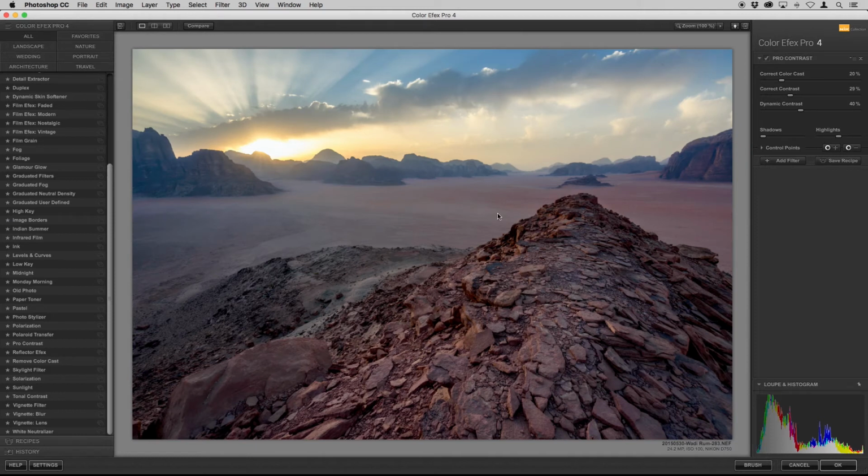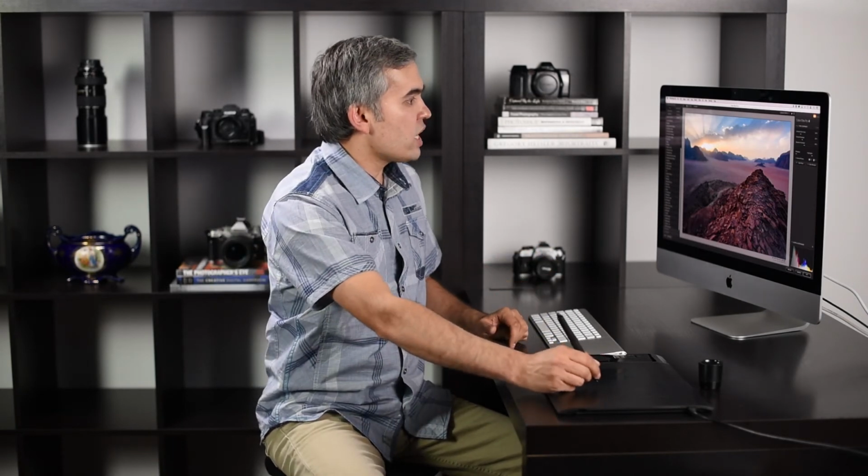And considering how much we've done, which is just 3 sliders and a little bit of the highlight recovery, we actually improved the look of the image significantly. And this is kind of the nice thing about using a third-party plugin. You can make these changes and you don't have to go through all these different adjustments and color channels. There's so many ways to do things in Photoshop, and I'm sure you can achieve a very similar look by playing with all these different tools in Photoshop, but just with 3 sliders I was able to drastically change the appearance of the image and make it instantly pop.